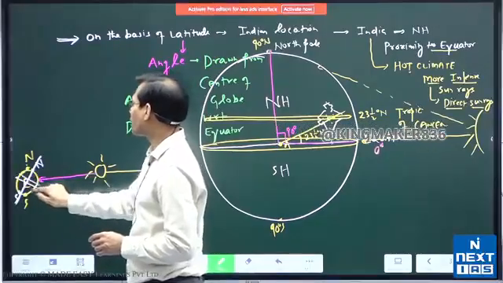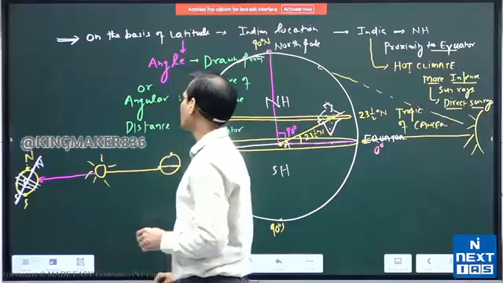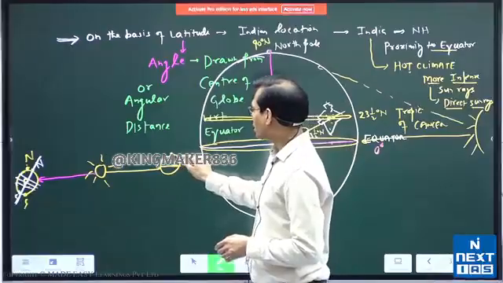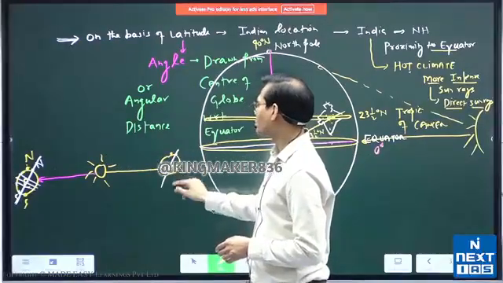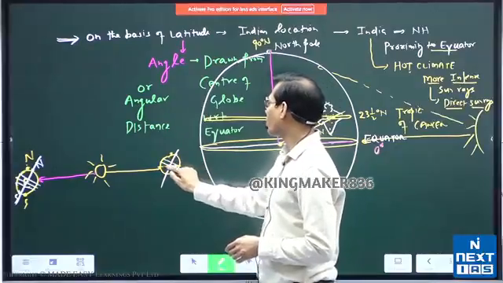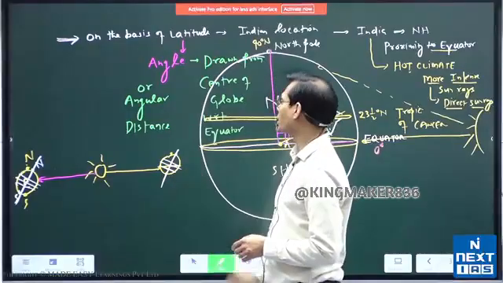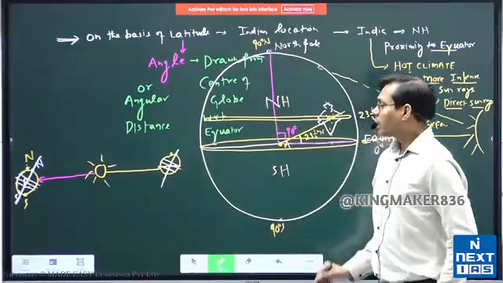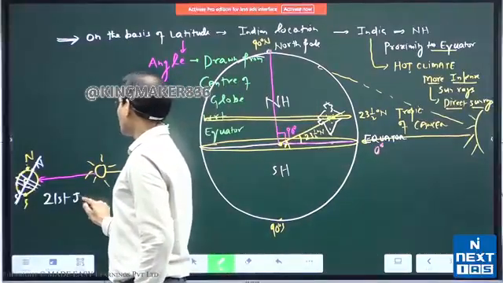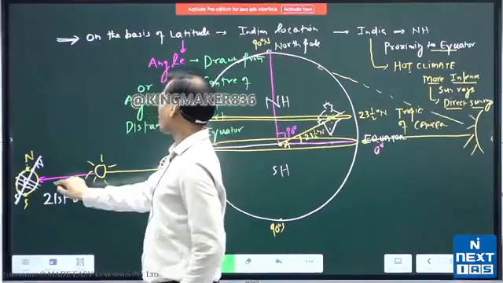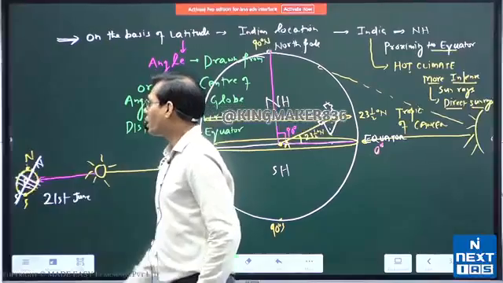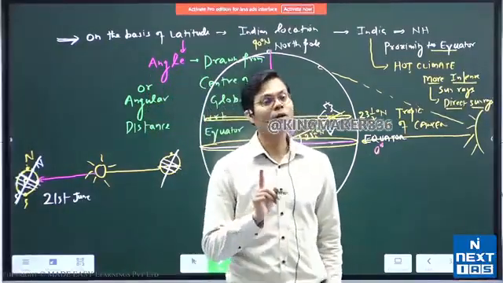Which famous line? Cancer. Which famous line? Capricorn. So is the earth tilted or straight? The earth is tilted. North Pole, South Pole, like that. The equator is here, and there is the Cancer line, and one more line, which we call Capricorn. Can you tell me, if it is June time, say 21st June, is the sun sending maximum sunlight to the equator or the Cancer line? The Cancer line. How much? 23.5 degrees north.